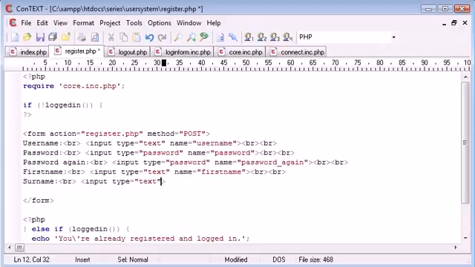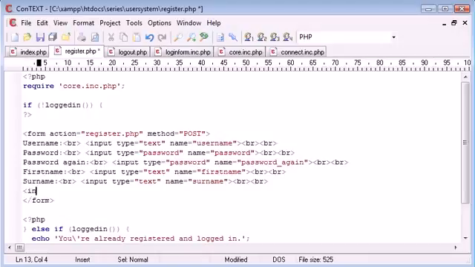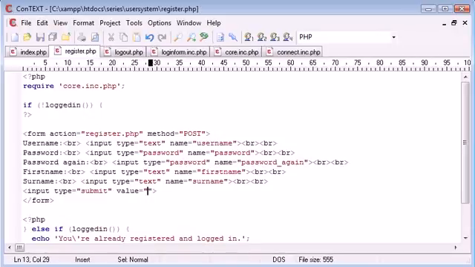You can build the form how you like. You don't need to make it look messy like me. The last element we need for this form is the submit button, so submit, and we're going to say value equals register. Okay, so we've got a registration button there.